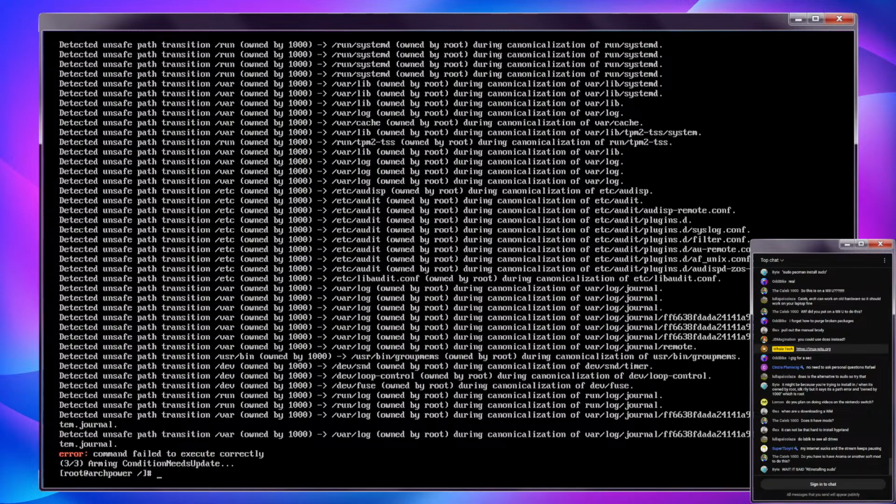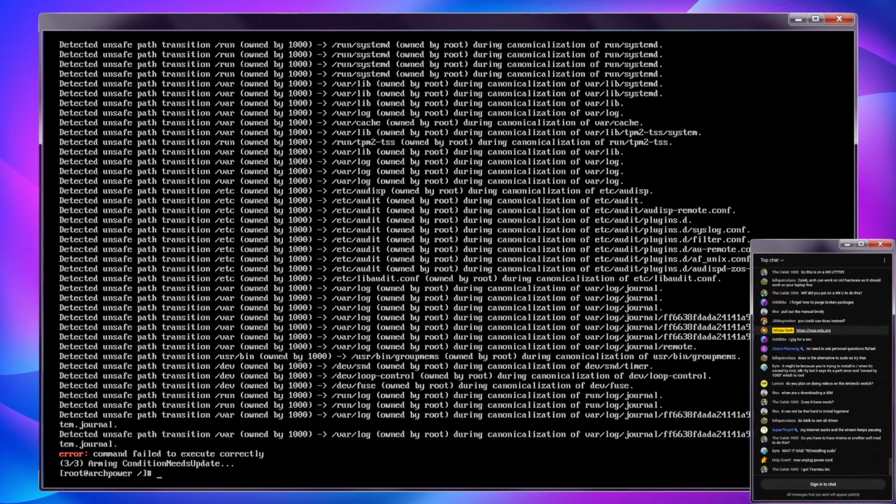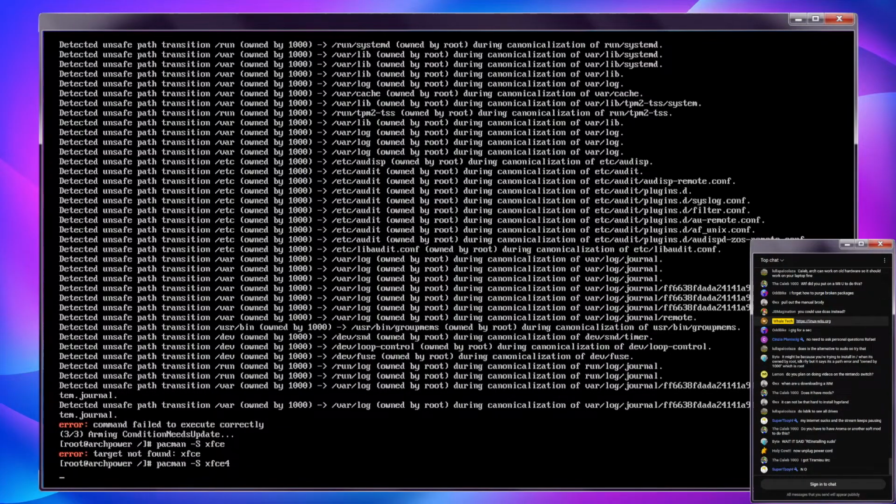Wait, it said reinstalling sudo. Yeah, I was trying to see if this thing will work, but I'll just ignore it for now. So anyway, back to the mission of trying to install some random desktop environment that I don't know. Now unplug power cord. Oh yeah, XFCE 4 it is.